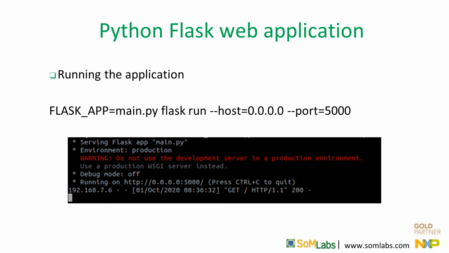The parameter host 0.0.0.0 means that the service will be available on all interfaces available in the system, including USB0. By default, without entering this parameter, the service is available only on the localhost. The port must be added for correct redirection to our web application; in the absence of a port number, it will always be set to 5000 by default.